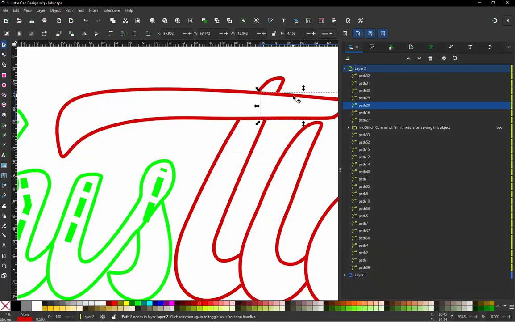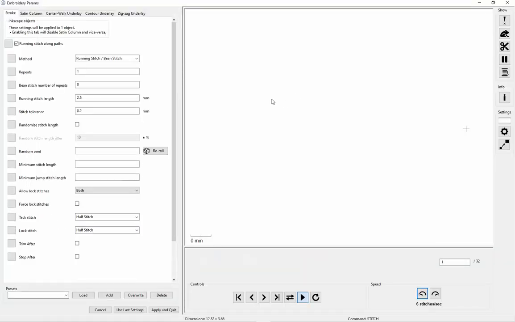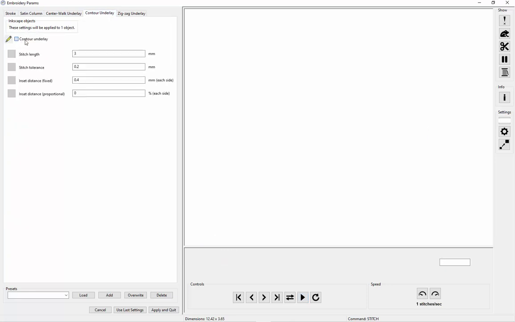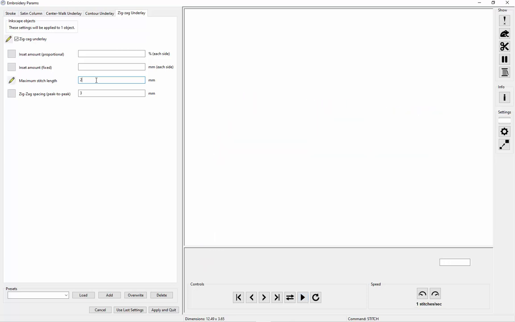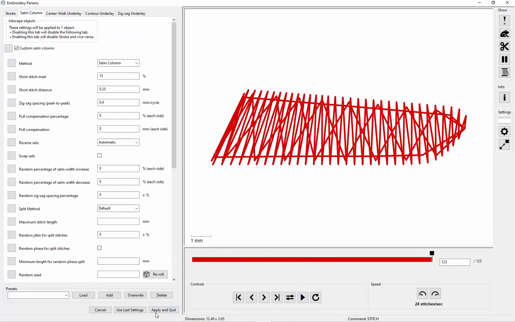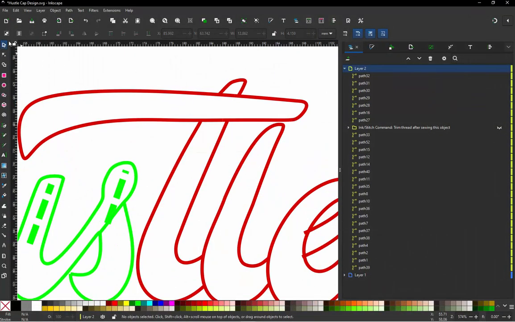That's taken care of. And then we need to do the same thing over here. Go into params. We need to make sure it's satin, there's contour, there's zigzag, and it's 2.5. And it is stitching from right to left. Excellent. That's the way we need it to. So that's taken care of.